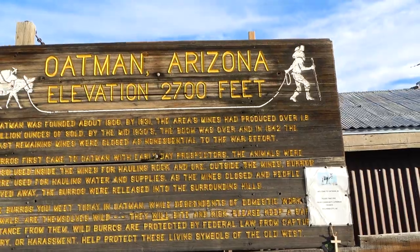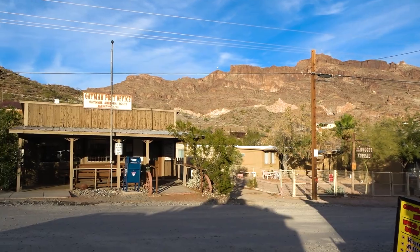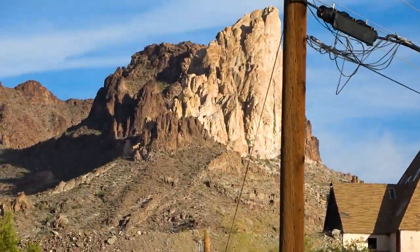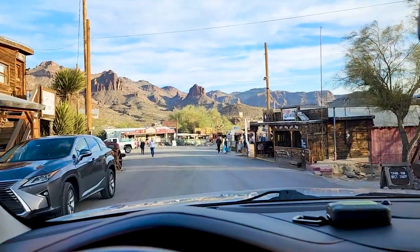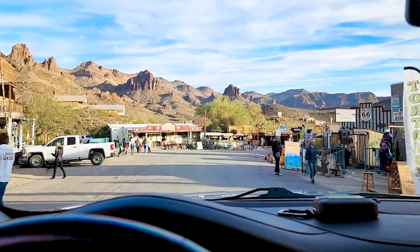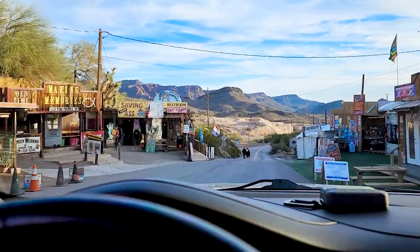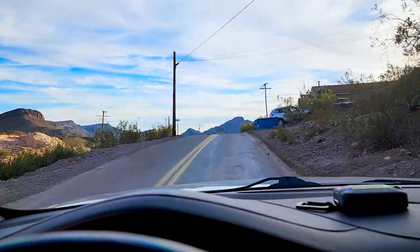Okay, cool. All these signs on the buildings are so cool. So I guess that was the post office, or maybe it still is, I don't know. Oh, that's called the Elephant Tooth, I think he said. So I'm gonna try to drone up here a little bit on the way out, see if we can get a better look at those ruins and stuff. We came in through the other way behind us, but we get a better view at all this stuff down here. See how far we can push the little quadcopter.